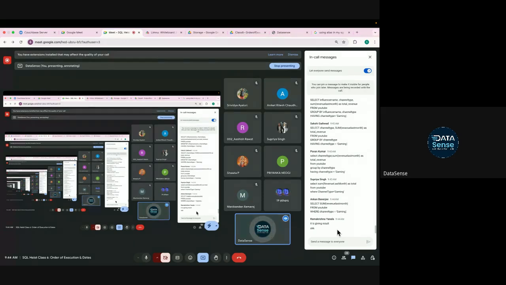Now tell me, shall we use where or having? Those who have done the query in the first question, shall we use where or having? Some have written having, some have written where.